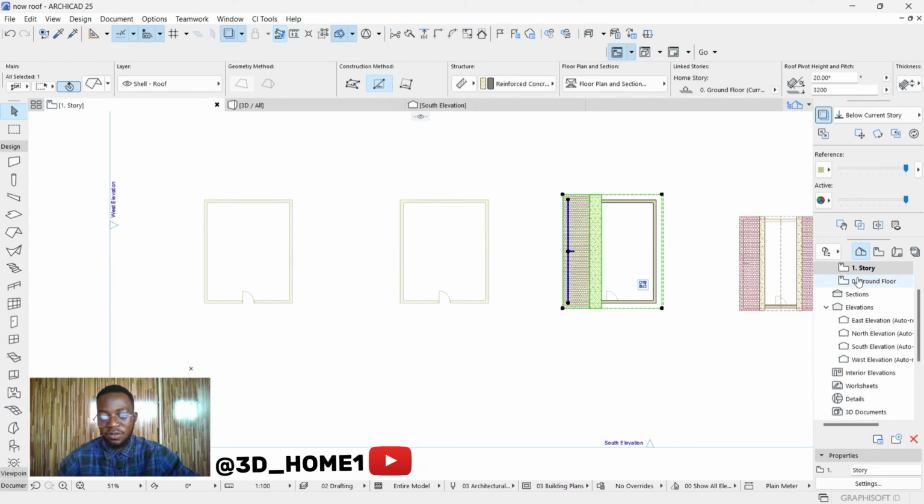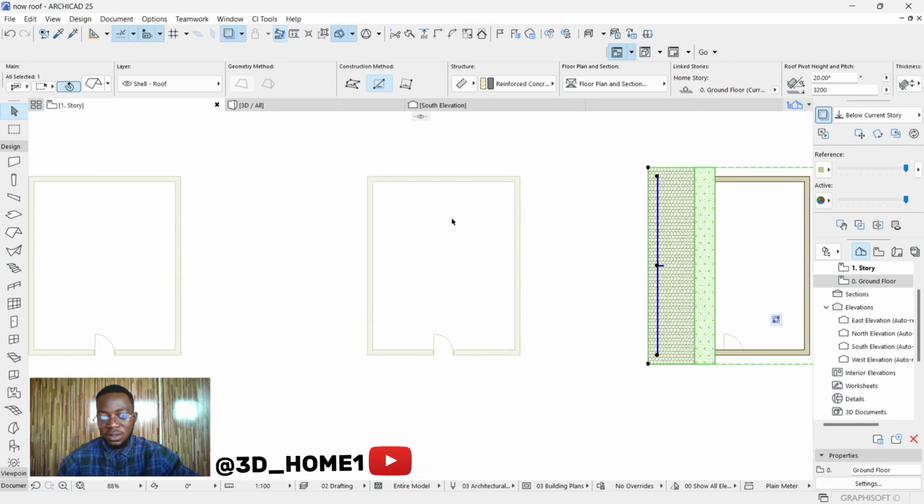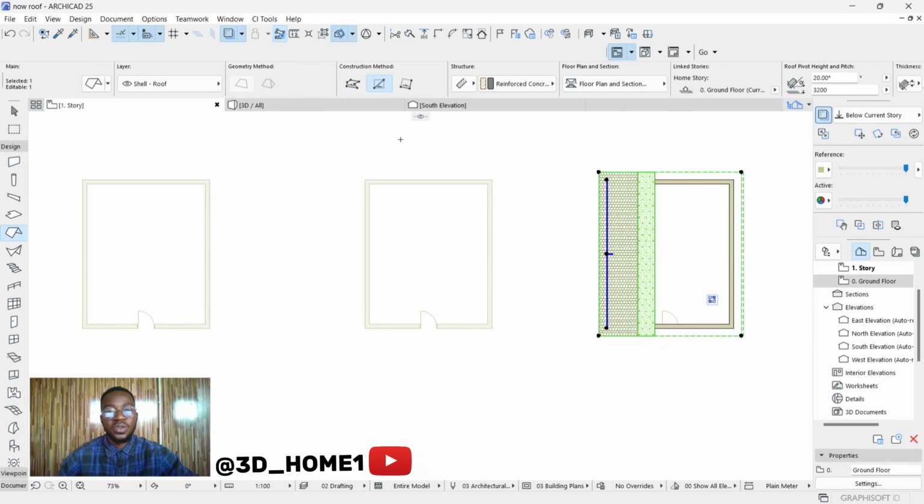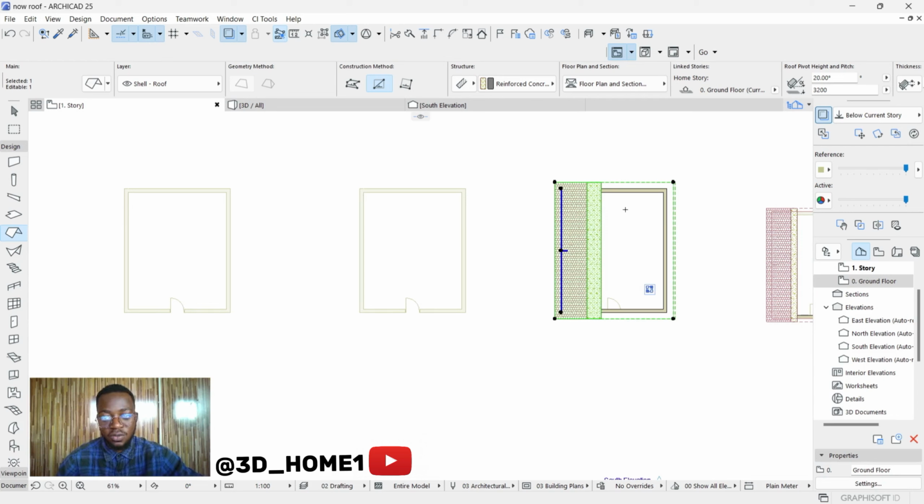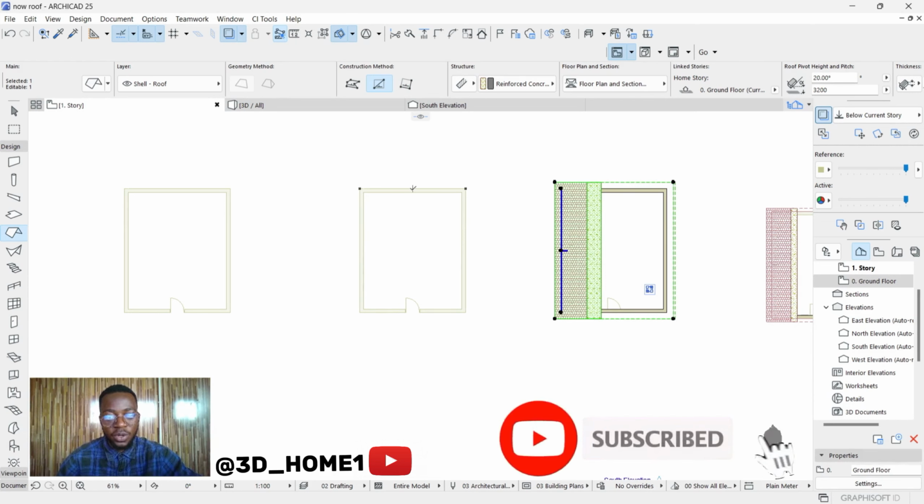So let's go back to the floor plan where we can see the wall very clear. Or better still, we can still do it here. Let's just do it here. Click on the same roof. Okay, butterfly roof is like skillion roof, but this time around we're having two of these, facing opposite sides, and the middle point should be from here. The starting point should be at the middle.